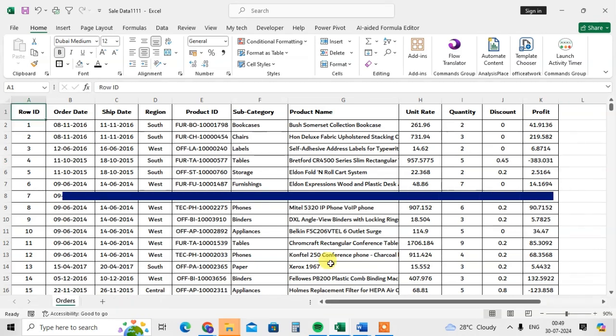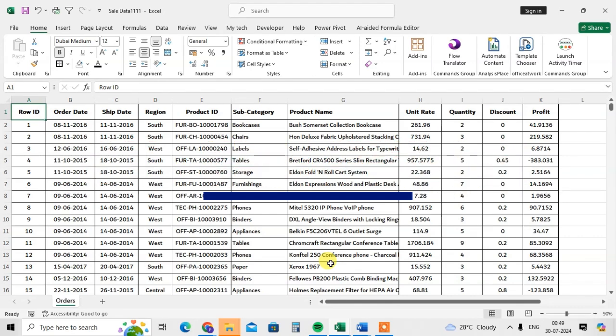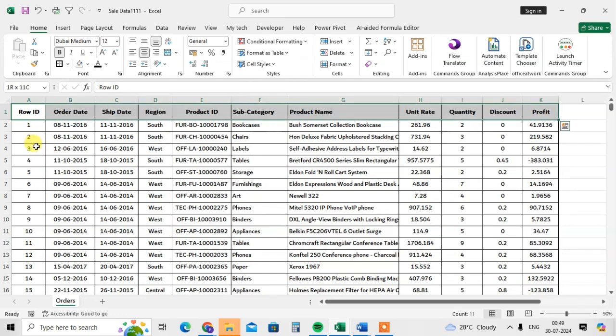That's it. Next shortcut key, Control plus Shift plus arrow keys. It can combine with the arrow keys to select large ranges of cells. For example, pressing Control Shift then the right arrow will select all cells to the right in the current row from the selected cell.